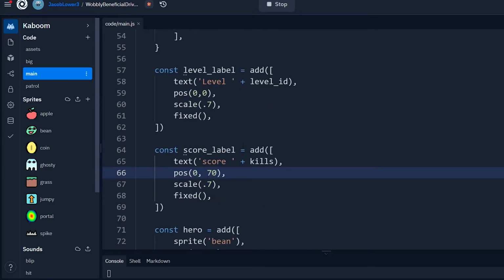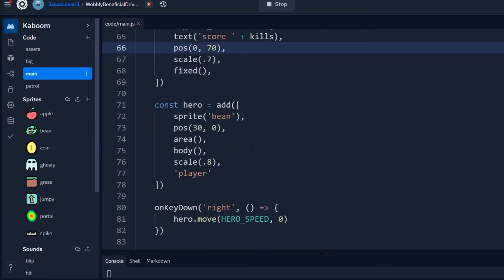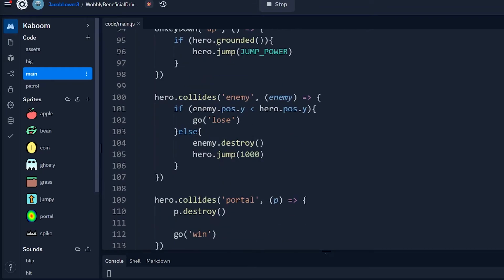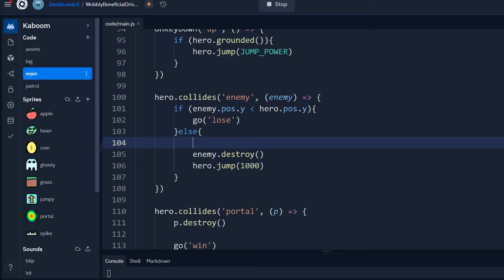So how do we increase this amount of kills? Well, if you remember, we check to see if we collide with an enemy. And when we do, if we're higher than the enemy, we destroy that enemy. So what we can do is increase that kills by 1. So we could do kills equals kills plus 1, or the shorthand, kills plus plus.